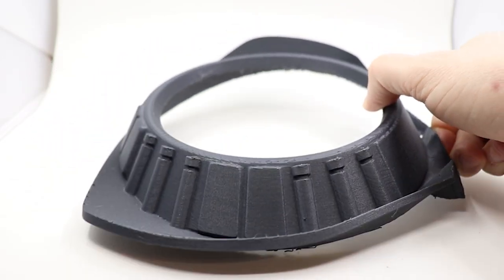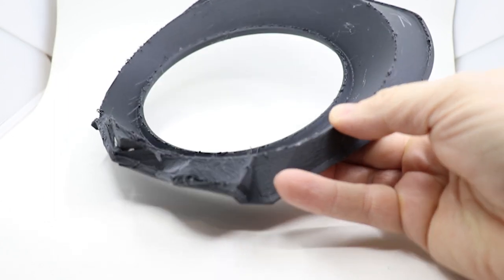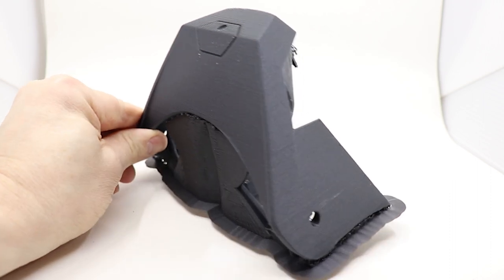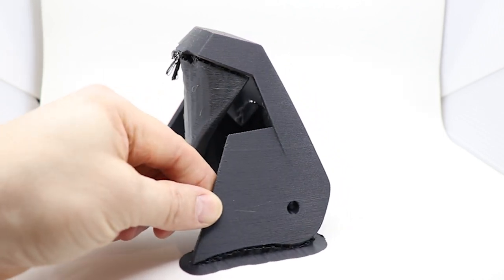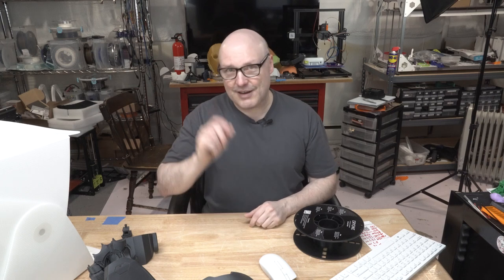Let's move on to some of the bigger and trickier pieces. This part here is one of the armpit pieces — this is what goes under and through in the suit. I have one spot where I didn't quite get my support just right, but the rest of the print looks really nice. And again, that matte finish is just really, really — I just love it. The next piece is the jaw piece to the suit. The layer lines are just invisible — you don't see them. As I turn this around, you're going to see one spot at the top where I've got some strings coming off. I didn't quite get my support structure just right, so this will be a redo. Speaking of sanding — if you're going to use this in post-processing, as with the carbon fiber hazard, make sure when you sand this stuff that you're wearing a mask and covering your eyes. More safety tips from Paul.